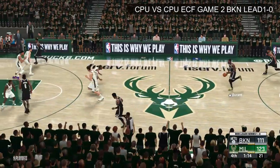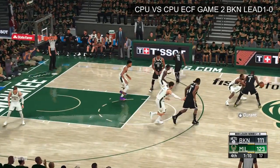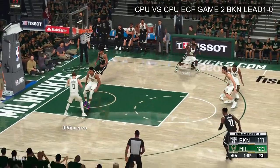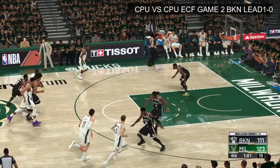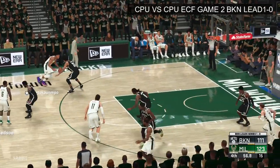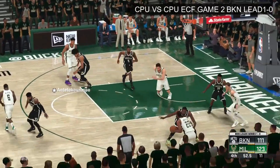This is a positive sign for sure. I mean, when Bledsoe's hitting this, I think it ignites the entire squad. Irving with a clean look, and he can't answer back. The 3-pointer offline. And that's just about going to wrap it up for game number 2. Lots of exciting moments out there. Big-time NBA play, and in the end, victory for the Bucks.